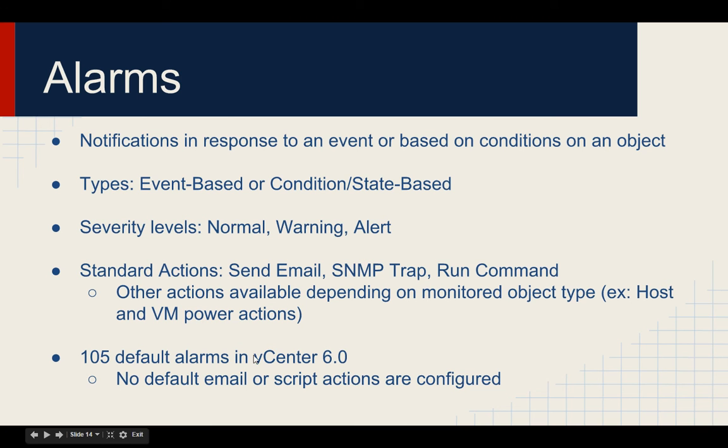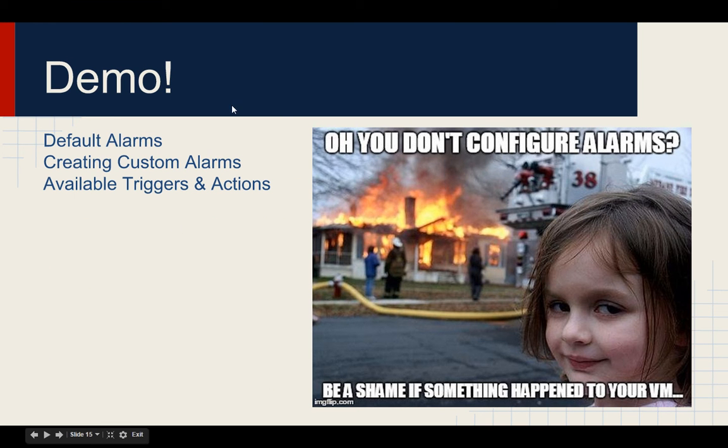There are, in a default install of vCenter 6.0, because alarms are a vCenter-only concept, they do not exist if you're just running a standalone host, 105 default alarms, but none of them have any email or script actions configured by default. So you've got to go in and do that yourself or create your own. And we'll go right back into the demo here.